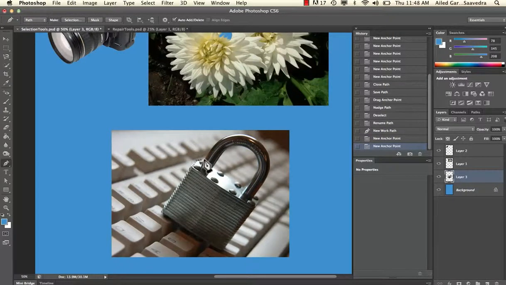do all this, okay? And you'd keep going all the way around. I'm going to do it quick. It's not going to be perfect, and I'm okay with that for right now. You would want to concentrate on yours better than what I'm doing. Just going all the way around. Make sure that it closes the path here. All right, and then I'm going to click here, here, go all the way around.